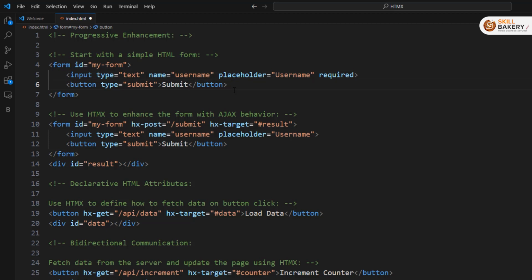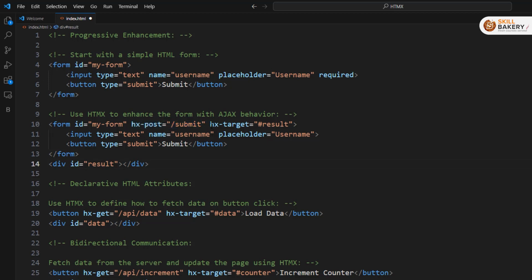Now you see how it enhances the form with Ajax behavior using declarative HTML attributes. So it adds declarative attributes to our HTML elements to define their behavior. And here you can see that we are trying to say that you make a post using hx-post and you specify a server-side URL or endpoint, that's submit over here.